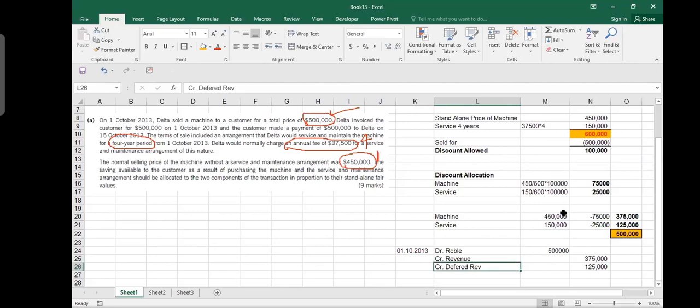IFRS does not work like this. IFRS has given you certain principles in its conceptual framework, like the principle of prudence, which they have now taken away, or substance over form, or consistency, fair presentation, materiality, completeness. These are the principles which they have given you. And you have to take decisions.